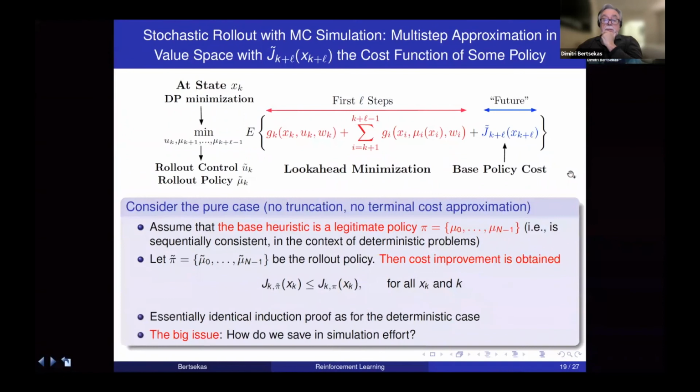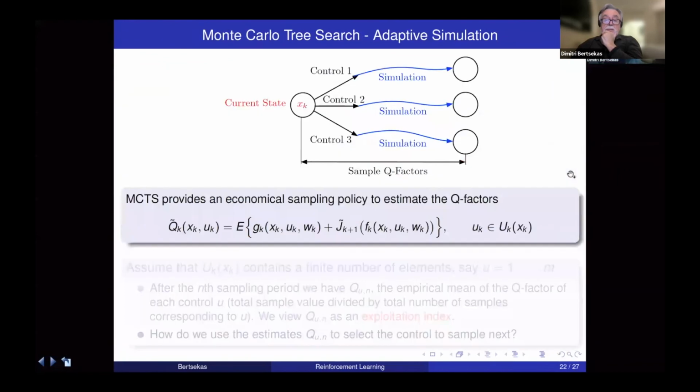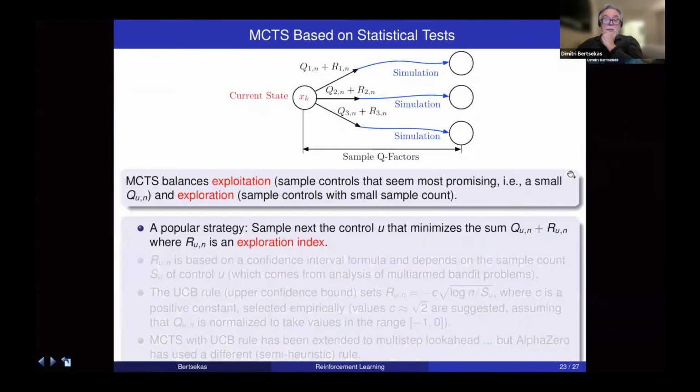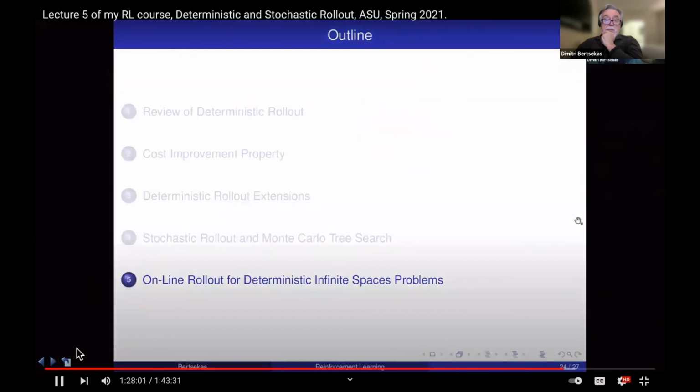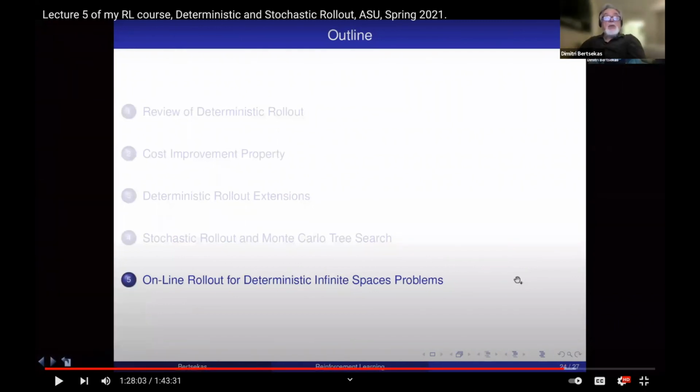And with that being said, I'm going to go to the last topic. Let me pause the video here. Are there any questions about Monte Carlo Tree Search and the segment that we just concluded? Okay, since there are no questions, we'll keep going.